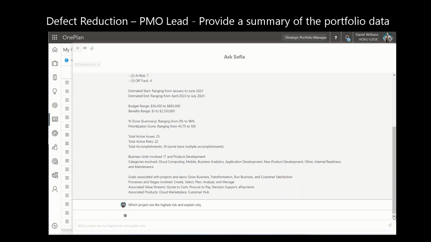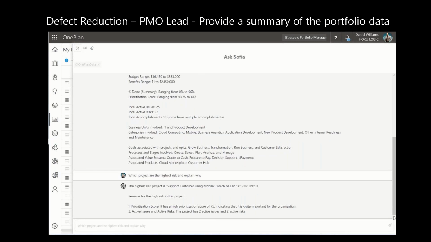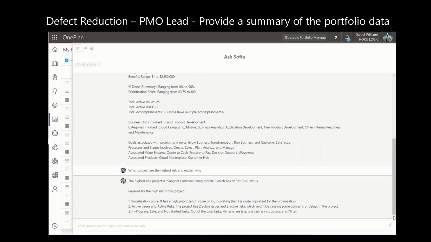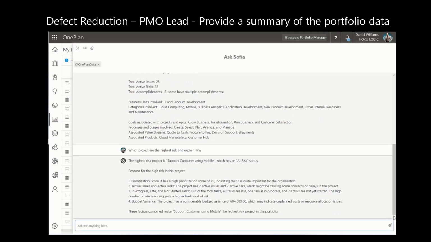Here we've also asked for the highest risk projects and an explanation of why they are highest risk. So within the same data set, you can continue your prompts to do further analysis. But this one is directly within the solution.